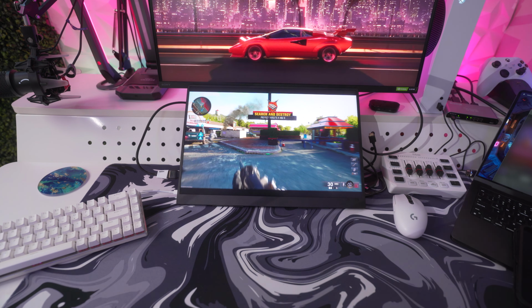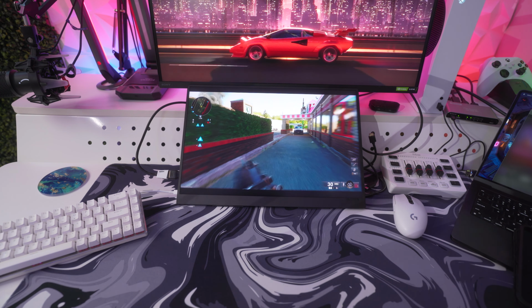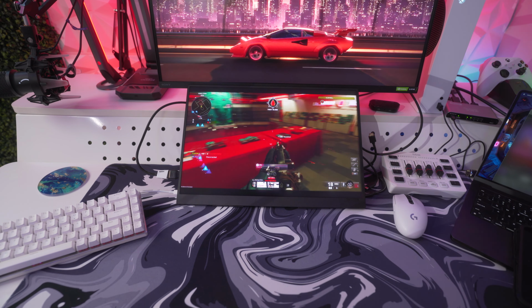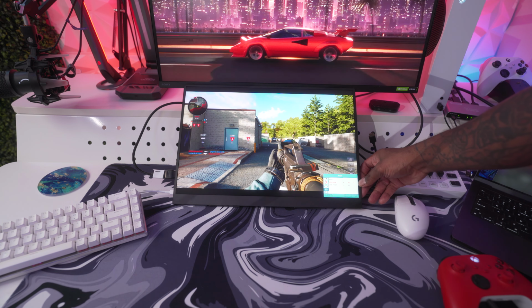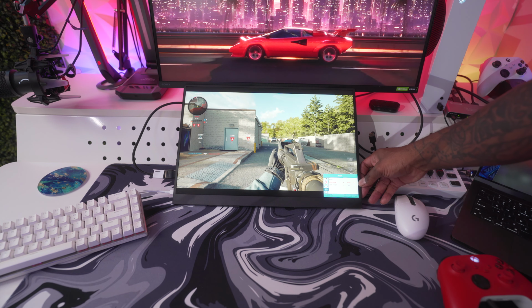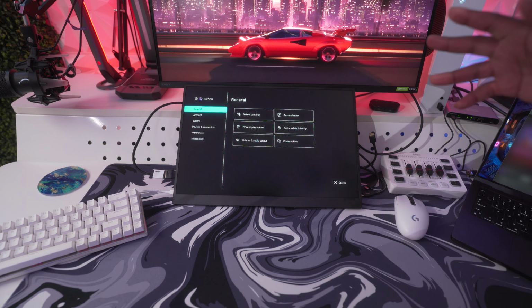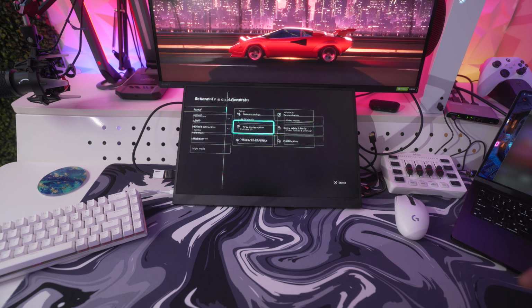I think this actually looks pretty good. I feel like HDR just isn't there yet. It just makes it look super saturated to me. This is HDR off, this is HDR on, and this is auto. If you are interested in HDR content, just make sure you change the settings on your device.